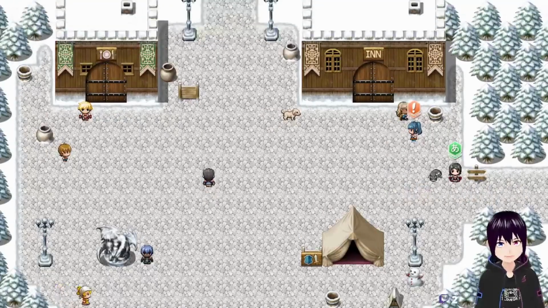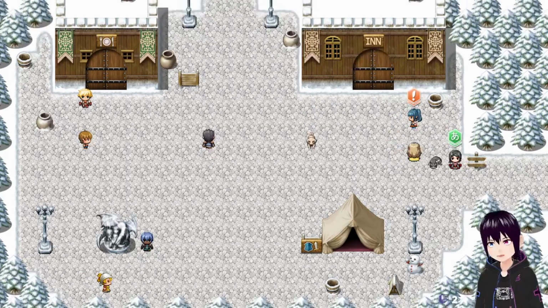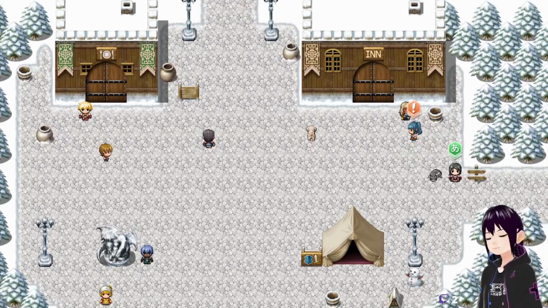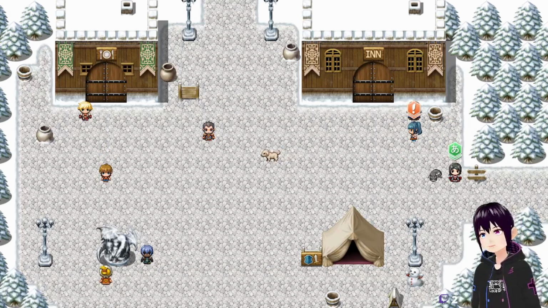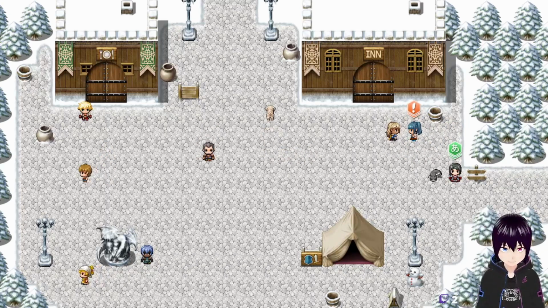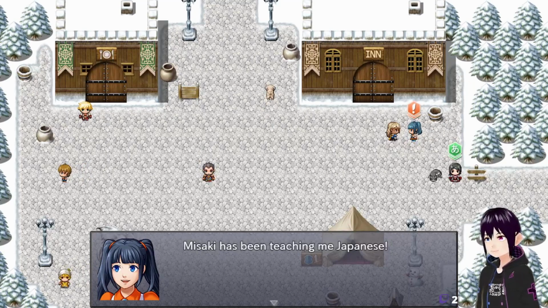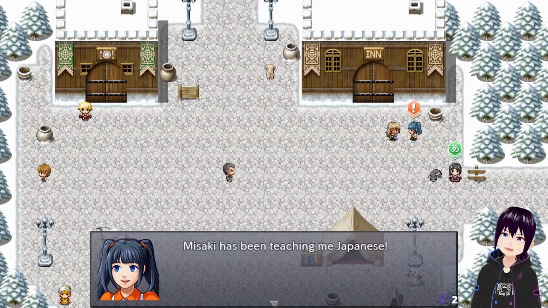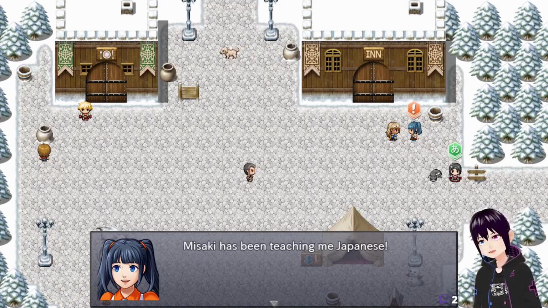So as you can finally see, these little exclamation marks are our side quests. That's actually more the point of the stuff I remembered from my last playthrough. Because if I don't talk to her, she was talking to Misaki too, and had her own teaching lessons, or whatever.